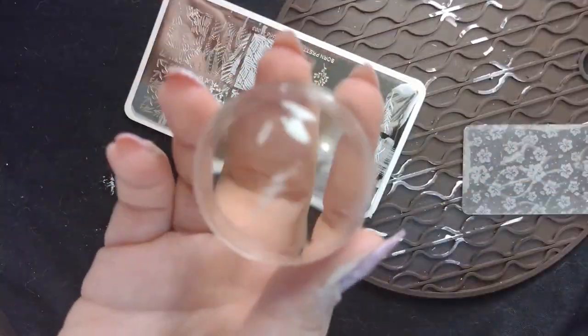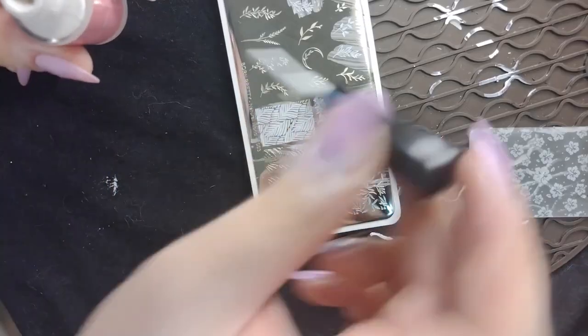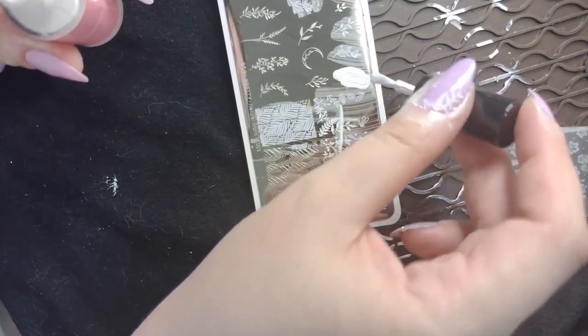I like the liquid latex, but for gradients, when we do with the sponges, for things like stamping, I don't think it's really worth it. Cleaning with the tape is much easier.